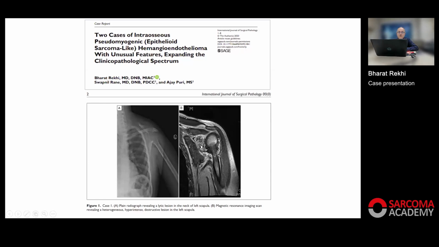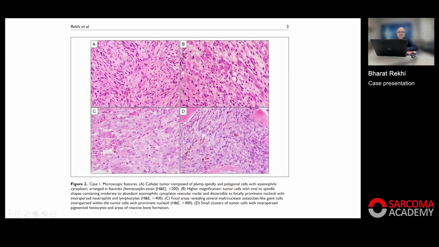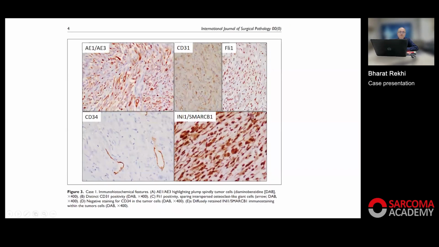So we've been studying and sharing our experience with these tumors, and this particular case occurred in the scapula, a large lytic destructive lesion, again in the bone. A very typical morphology of these plump spindle cells, abundant eosinophilic cytoplasm, inflammatory cells scattered throughout, low in mitosis, maybe an occasional multinucleate giant cell. When in bone, one starts to wonder if perhaps you're dealing with a giant cell tumor of bone. So again, the immunoprofile is very typical: diffusely A1, A3 positive, FLI1 positive, INI1 retained, which is lost in epithelioid sarcomas, or SMARCA4, the other SWI/SNF protein.